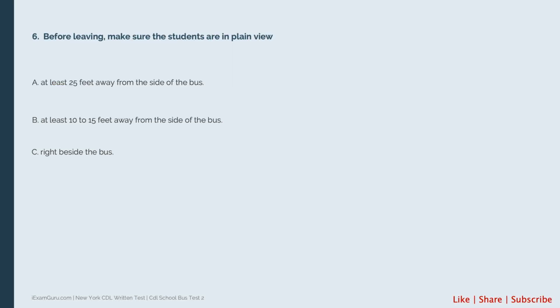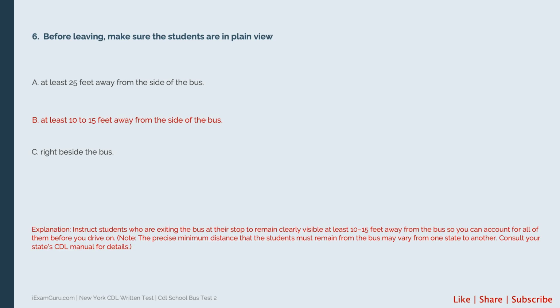Question: Before leaving, make sure the students are in plain view. Options are: Option A, at least 25 feet away from the side of the bus. Option B, at least 10 to 15 feet away from the side of the bus. Option C, right beside the bus. Answer is, at least 10 to 15 feet away from the side of the bus.